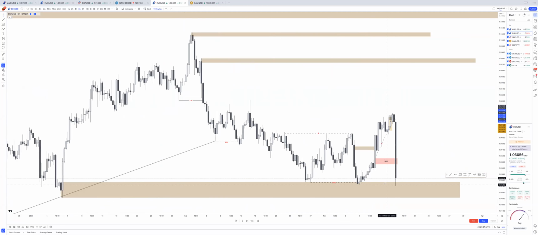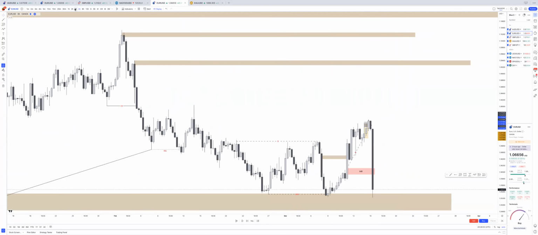But we have literally just tapped into that area. We are tapping it quite a few times, and this is a massive bearish candle. This is a whole 6-hour candle going down, so it shows that there's a lot of bearish momentum. What I would be expecting going forward is that price may come up a little bit.